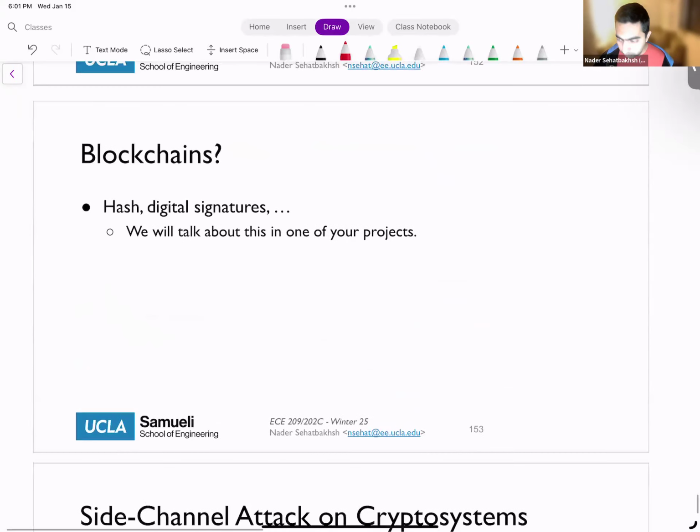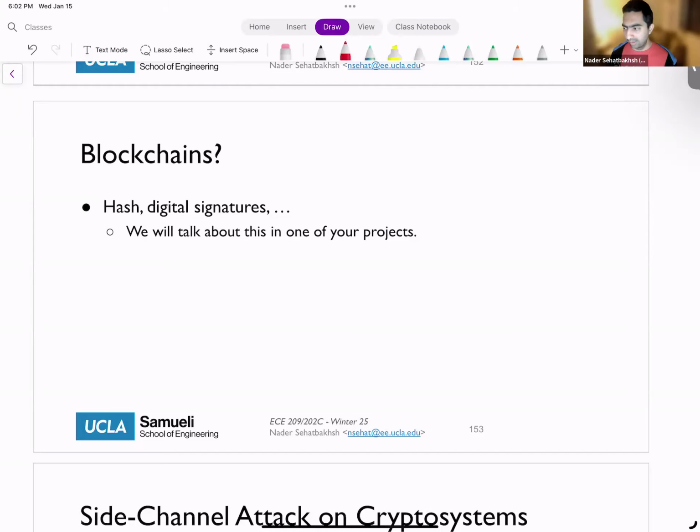Some final points. So what is blockchains? At some point in the class, if you have time, we're going to talk a little bit about blockchains. Blockchains are actually based on these primitives that we have learned. So if you read a blockchain paper or just the blockchain concepts, you will probably be able to learn a lot of it. Of course, there are some protocols such as consensus that you also need to learn, but the basics of a blockchain is computing a hash, the difficulty of finding a collision in a hash, and the difficulty of verifying a signature or signing something without having the key. So it's all based on these primitives that we discussed.